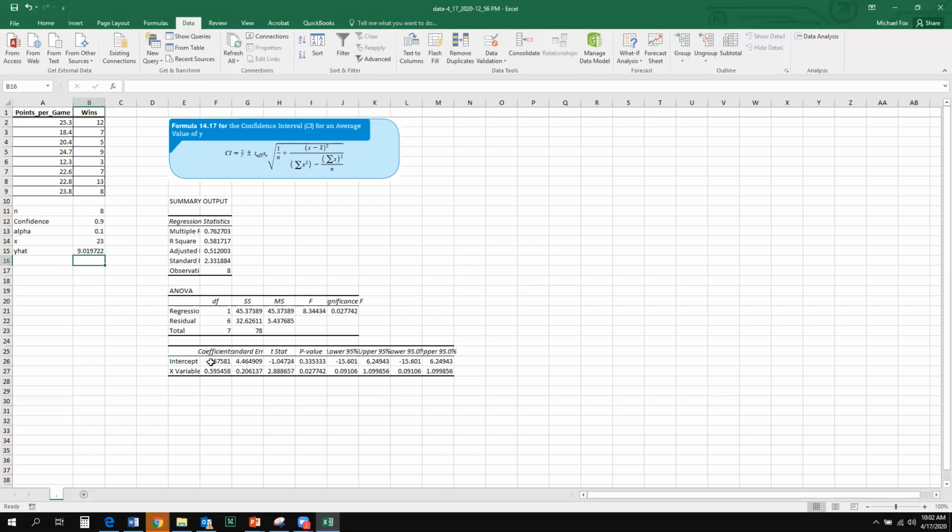So given this data, we would expect a y value of 9.019 given an x value of 23. Okay, so that gives us our y hat.